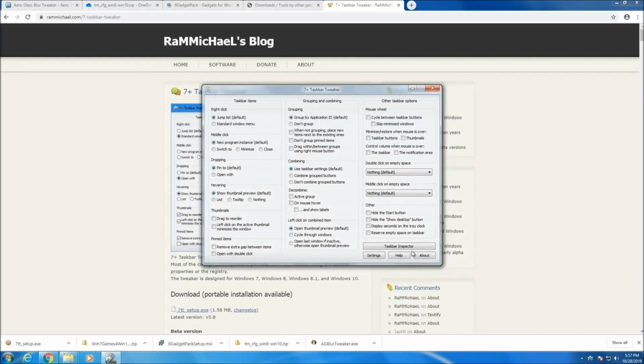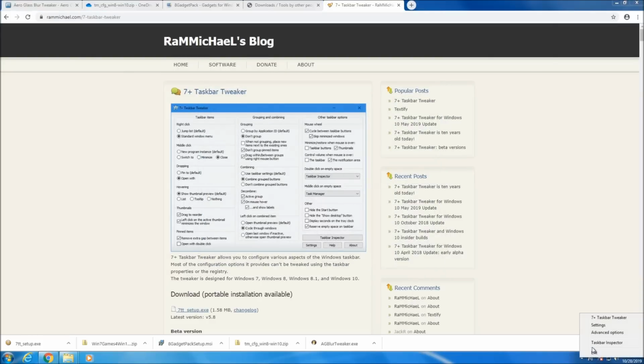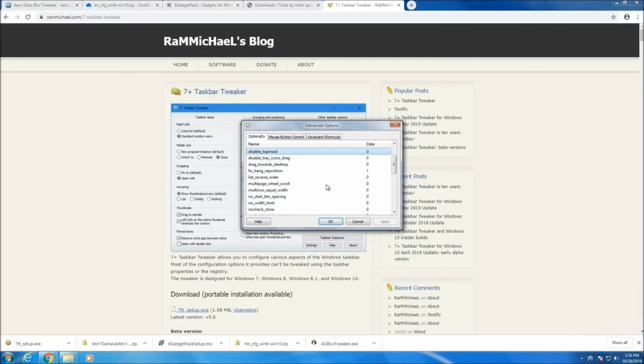Now, we're not really going to mess around with anything here. If I'm being honest, we don't really need to. We're going to go to advanced settings, advanced options, and go down and click show desktop button size. I think it was 15, yeah, that looks more accurate. So as you can see, it didn't adjust the image, but it did adjust the actual button. So it looks more like Windows 7.